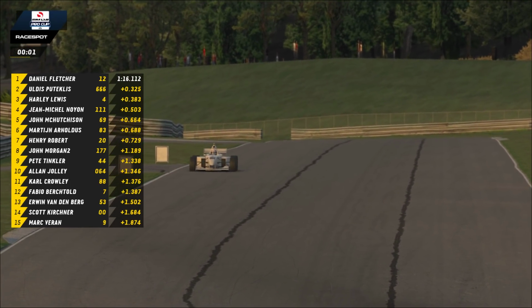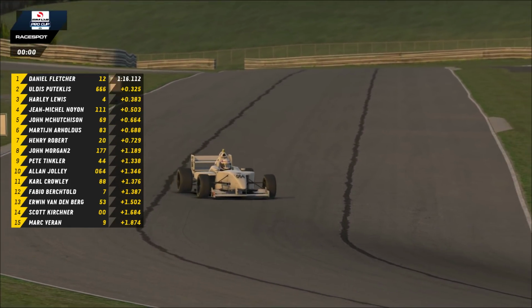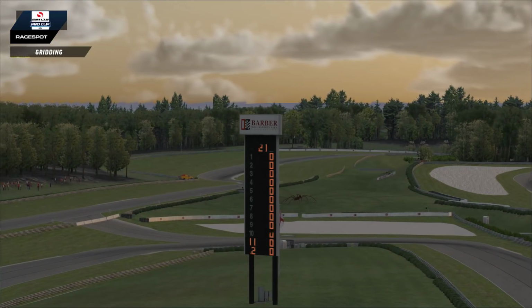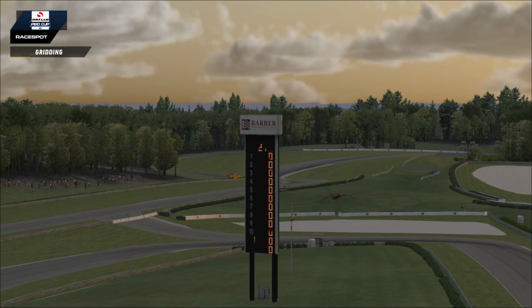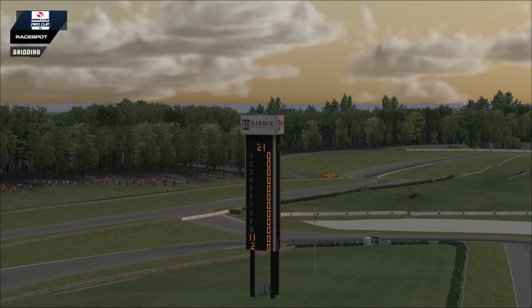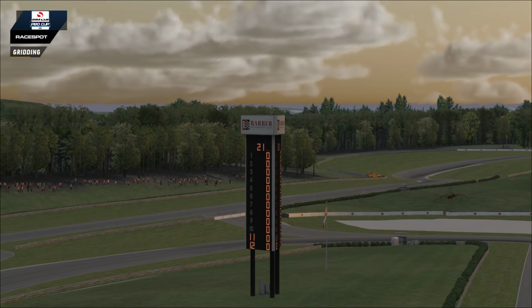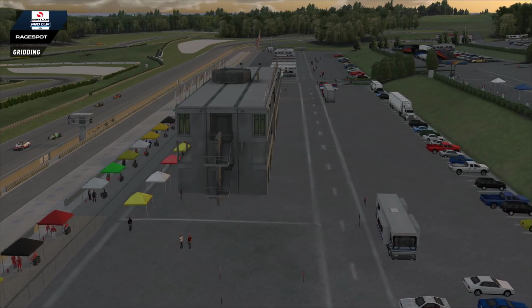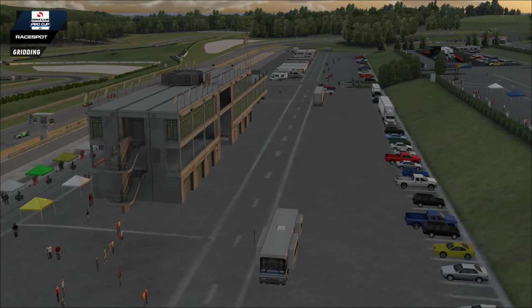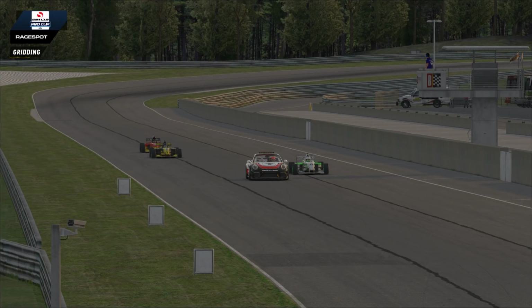So, as the timer counts down on this qualifying, drivers will get rudely removed from their rides, and we get ready to take the grid. The race tonight, 20 laps coming at you with these little Formula Mazdas. Very, very fun cars to watch, very fun cars to drive. It's a rolling start here around Barber, so we will take our time getting through the starting grid. No reason to rush it.